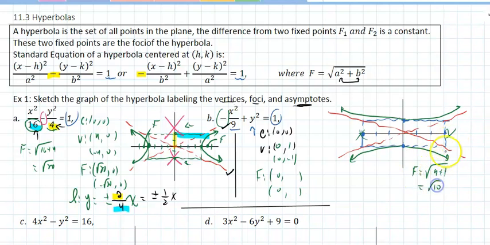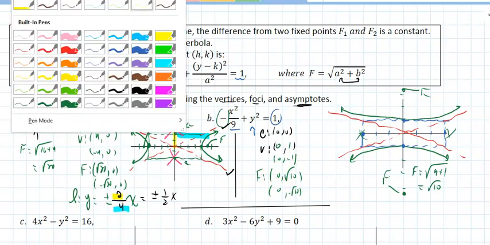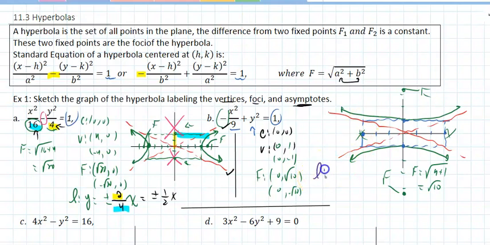That's radical 10, a number bigger than 3. So radical 10 and negative radical 10. Now the asymptotes are fairly simple to do. y equals plus or minus rise over 1. That's always the case. The rise is always going to be the y, no matter which way the graph opens up, and the run is always going to be the x. What do you square to get a 1? 1. What do you square to get a 9? 3. There it is. Done deal.